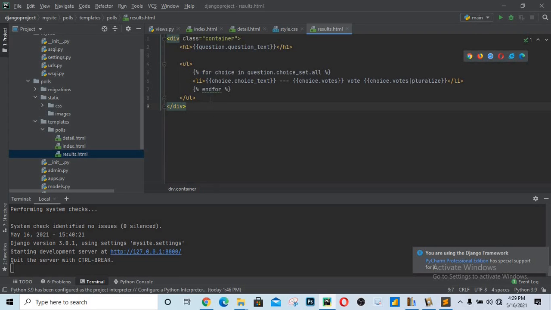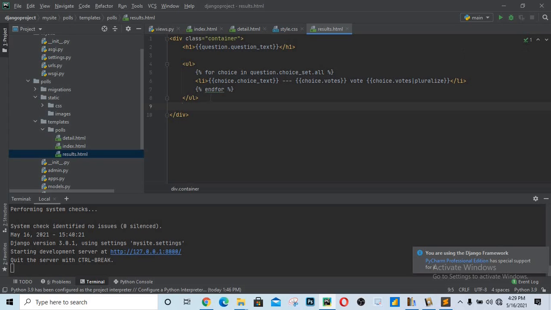Then after that, we have to show a vote again button. Let's say you want to vote again. We don't want to restrict people. Let's say you are not satisfied with the choice you have selected, so you have an option to vote again.